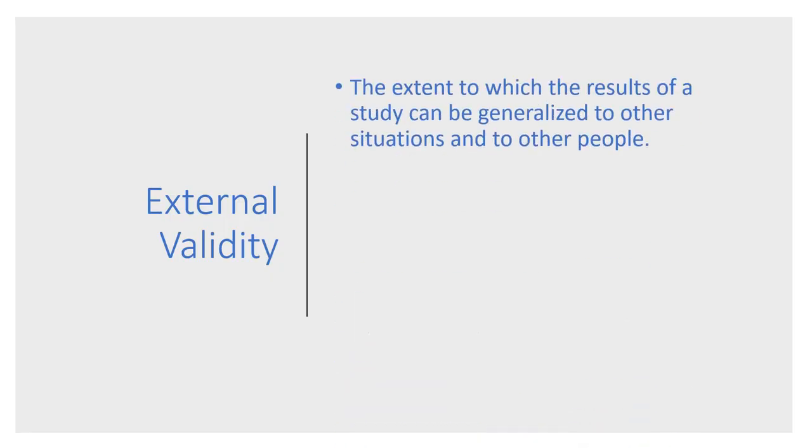On the other side of the coin is what's called external validity. External validity refers to the degree to which you can take your findings and generalize them to the real world, to other kinds of situations. Like, can I take this finding from the laboratory, that laboratory study of the video games, and put it in the real world?